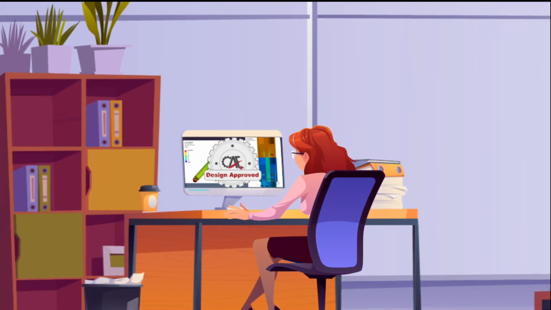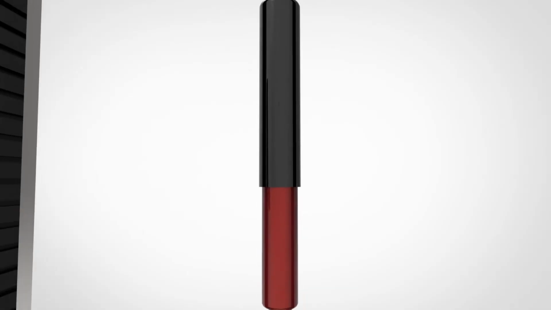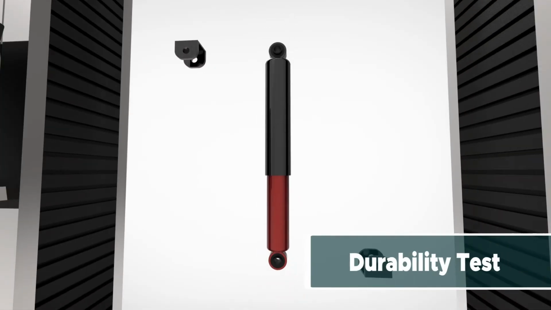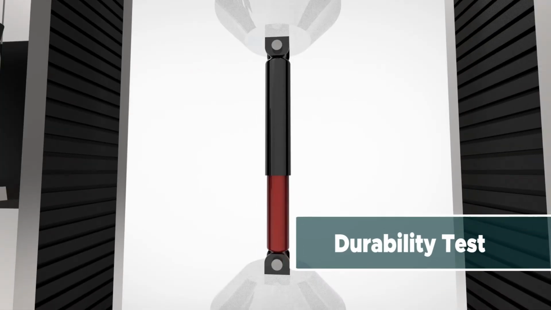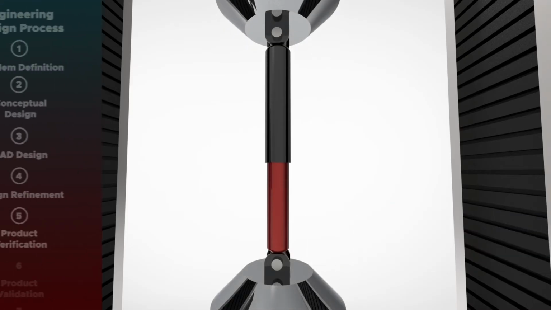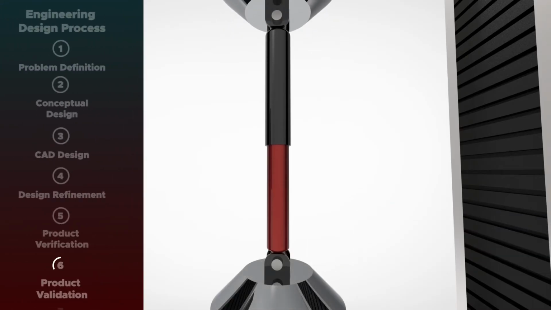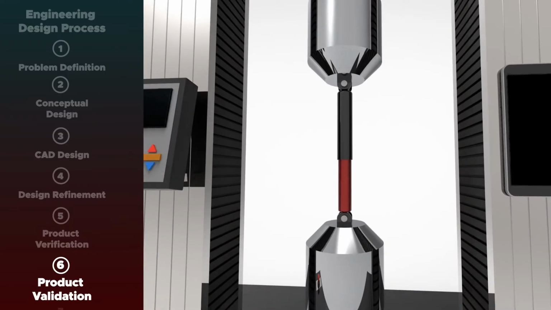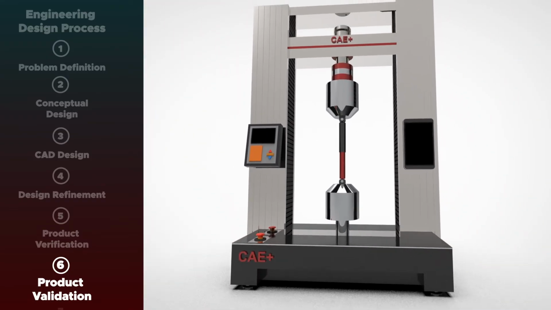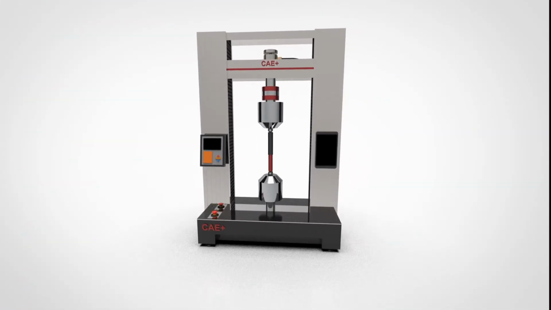Different types of computer-aided engineering simulation modeling will be conducted depending on the design, such as finite element analysis. Also, a significant number of design problems can be detected in this step. Before going into mass production, it is necessary to build a prototype of the design that mimics the finished product. Next, the prototype will go under the design validation phase to validate the product's intended function and requirement performance.